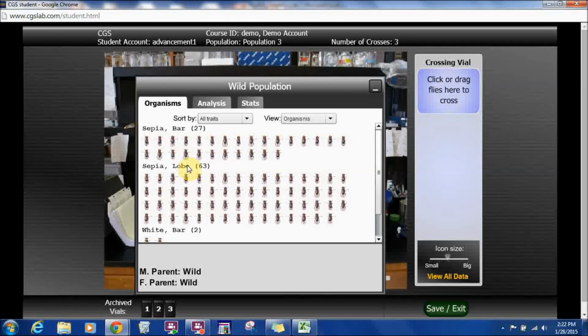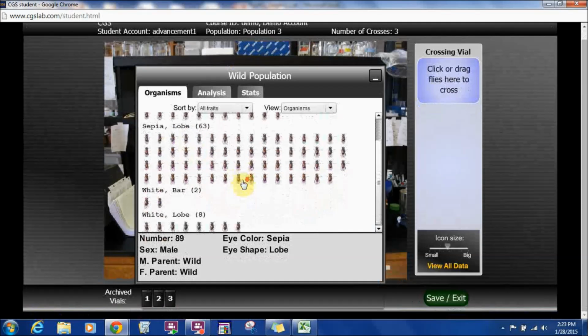So I can try to identify parents that are true breeding dominant for both traits, which means sepia and bar-eyed, and parents that are true breeding recessive for both traits, which are white and lobe-eyed.